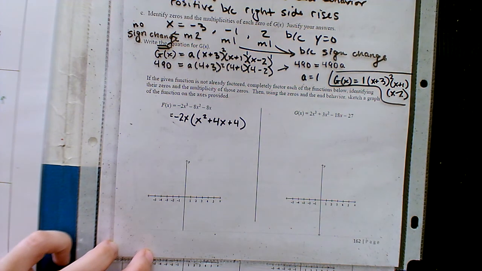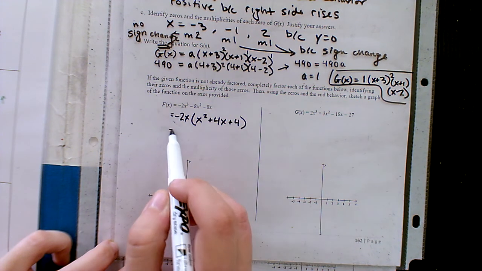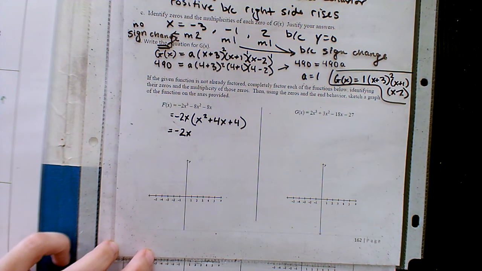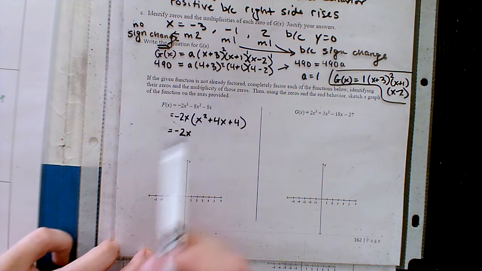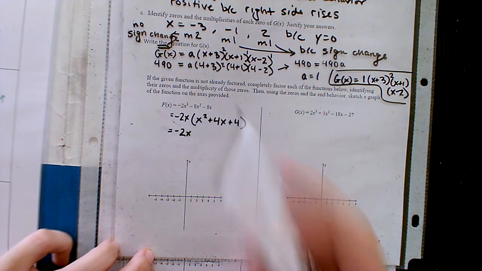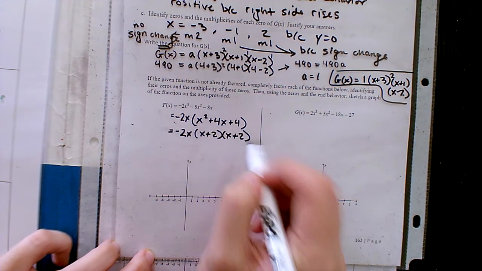So we're done with GCF, but ask yourself, can you keep going? The leftover looks like I am factoring. Can we think of two numbers that multiply to 4 but also add to 4? Yep. 2 and 2. All right, so x plus 2, x plus 2.